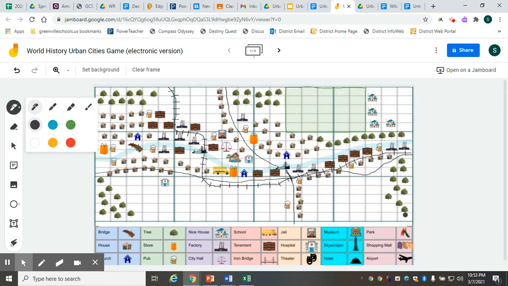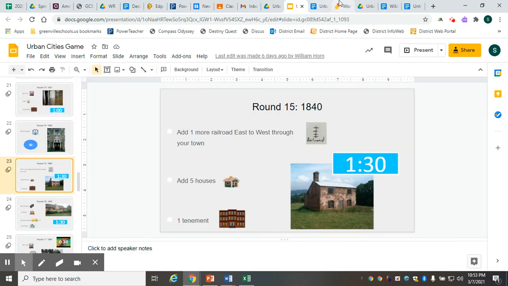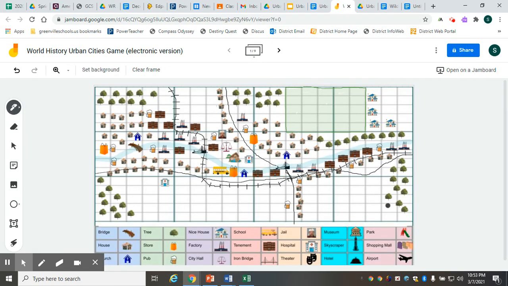It says through our town, east to west. Since we already have one right there, let's see, I think what I'd like to do, this takes a while when you think about it. Because do I want it to run? It's got to be east to west.